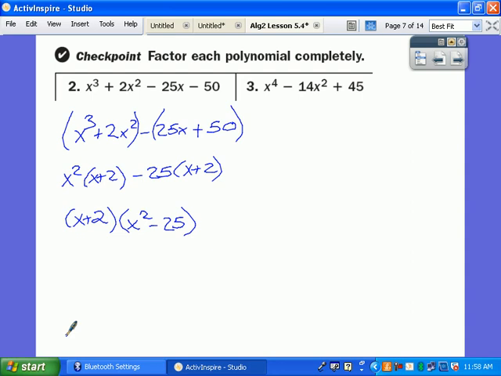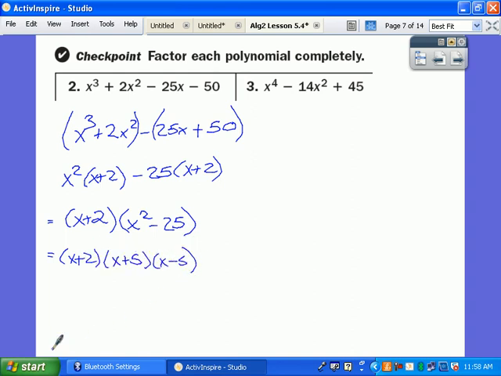And that is the idea of factor by grouping. Now, we're not finished. But I want to go back through the steps one more time. Step 1, we throw in parentheses. Step 2, we modified the sign because it was subtraction here so as to not change the original problem. Step 3, we common term factored within each set of parentheses. Step 4, I pull out the x plus 2 out of both terms. Leaves me with an x squared minus 25. And our last step, x squared minus 25 factors into x plus 5, x minus 5.